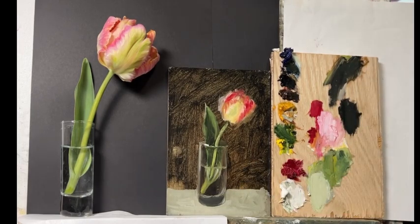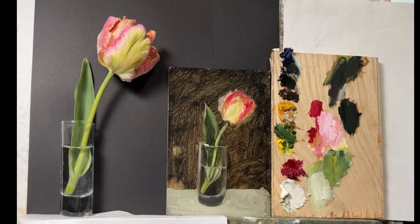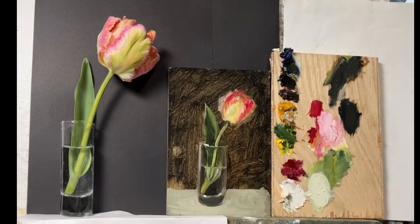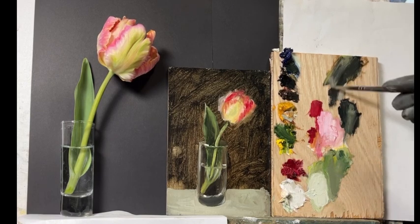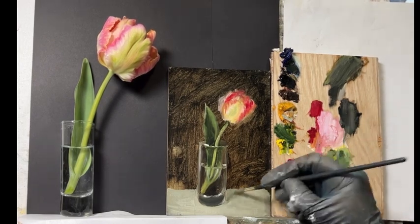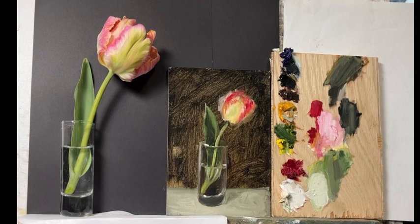My medium — shown in the top right corner — is Oleogel by Natural Pigments. I really like it because it's not very oily and dries at a medium speed: not too fast or too slow. In a couple of days it'll be tacky and I can work on it, then it dries fairly quickly after layering. I also use Gamblin oil medium, and for larger compositions sometimes a mix of half Gamsol and half walnut oil.